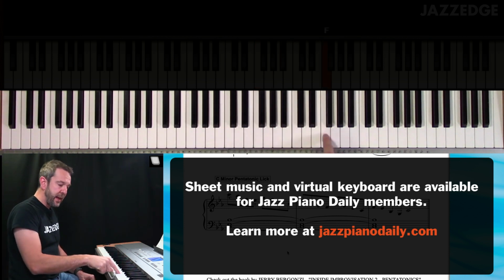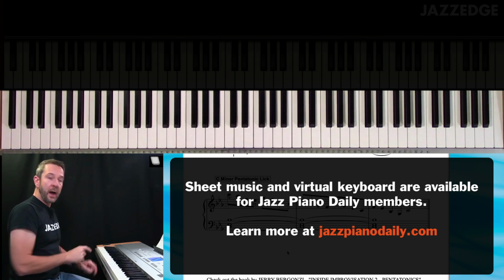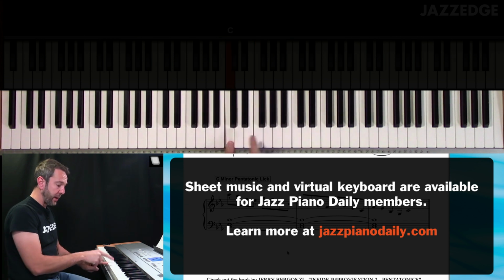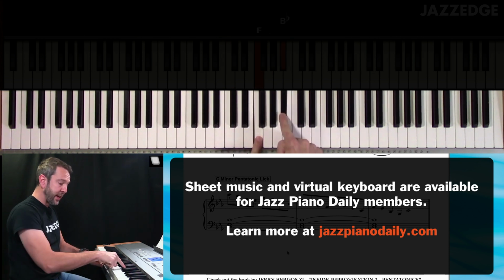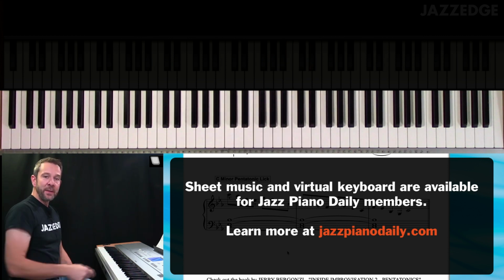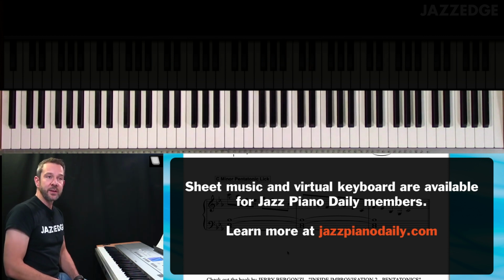So that's the very next note in the scale, all right? I can also skip. So if I skipped over the E flat, I go to F. If I skip over the G, then I go to B flat. If I skip over the C, then I go to E flat, right? And now you can start to create some interesting patterns.